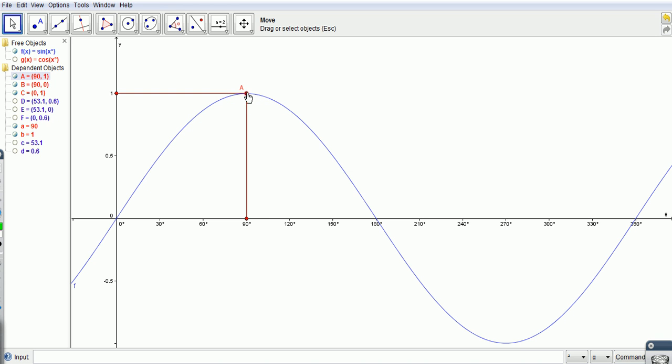Just drag it along. Now watch, if I wanted to, I could just have some crazy angle in between, right? We're just dealing with those special angles, but I could have some crazy angle in between, 107.59 degrees. And what's the value of that? What's the sine of 107.59? Who's got a calculator? Punch it in, see what you get. 107.59, take the sine of it, and 0.95, right? It's 0.95. Does that make sense? All right, so that's what this thing does right here, which is kind of cool.